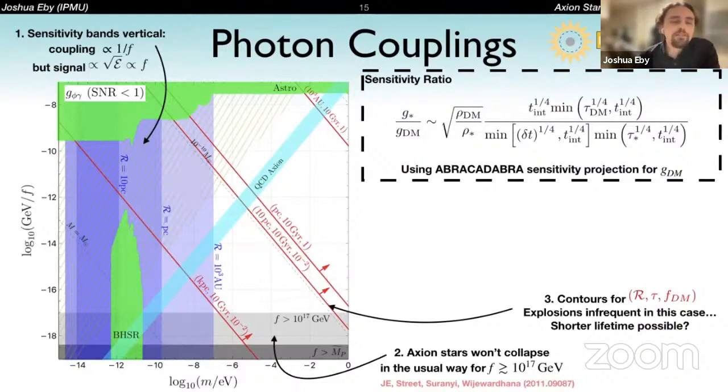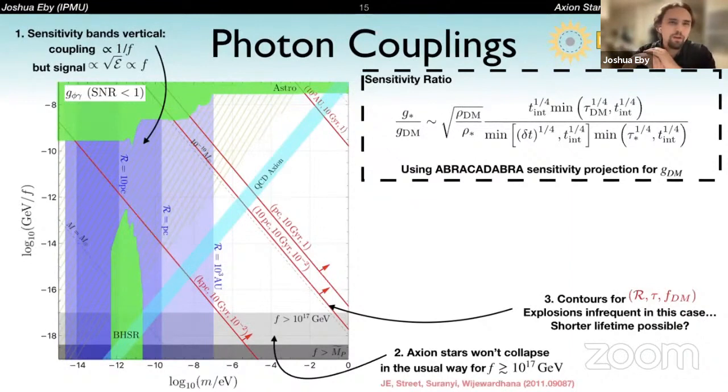Thirdly, look at the red lines. The red lines are this other sort of sanity check: how many of these bursts can you reasonably expect to happen within an experimental timescale? If you look, for example, at the parsec contour compared to the parsec red line, you see that the overlap happens at relatively low F. That means that the sort of explosions you would want to see are infrequent, given the assumptions that we put in. So this is unfortunate.